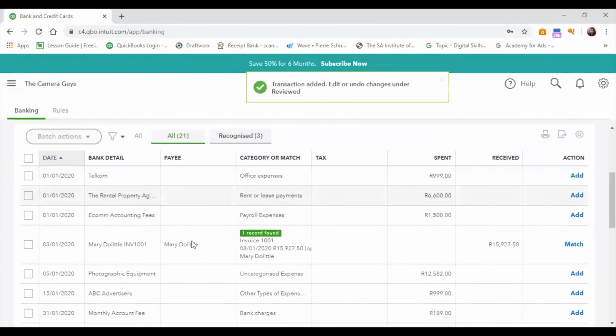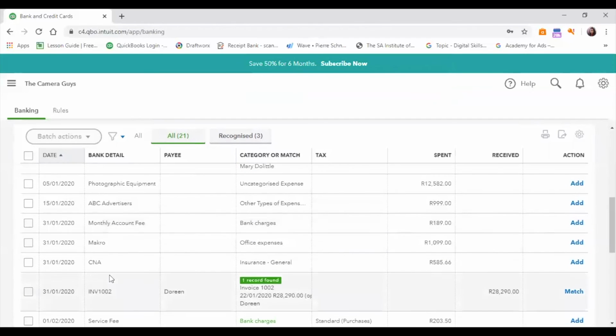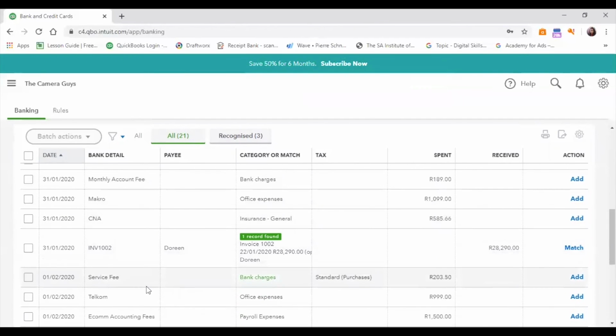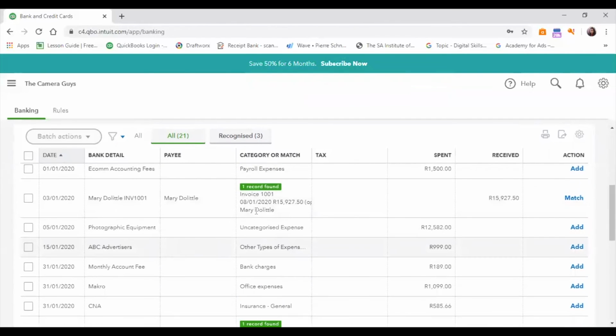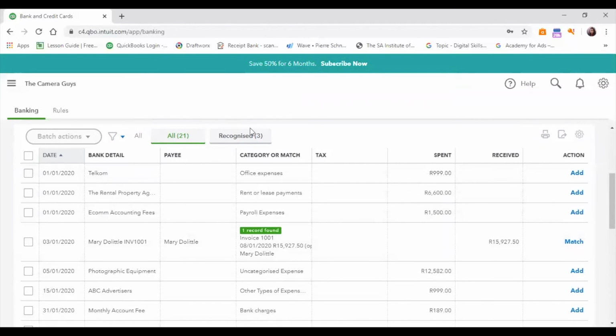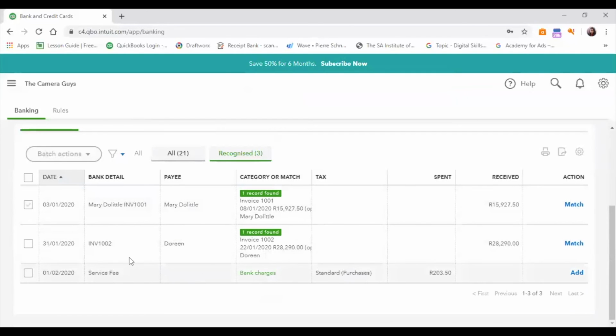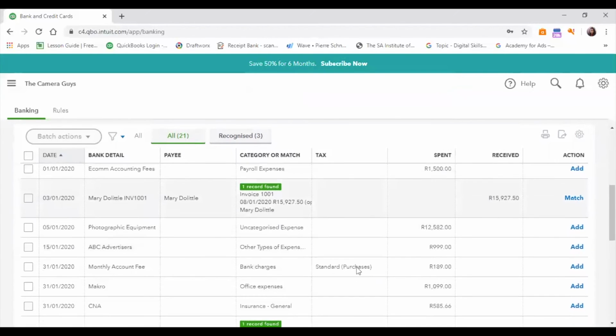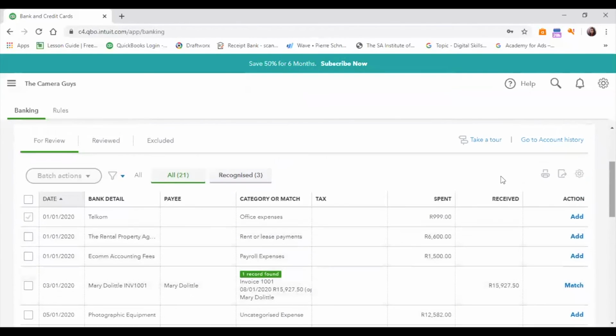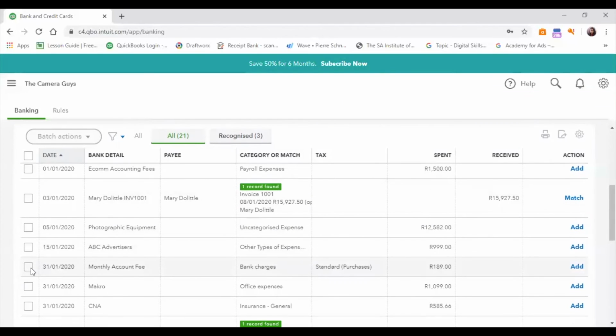Okay, now let's see if I have a bit more. So I've got more bank charges. So what I'm going to do is I'm going to look for all the bank charges. Do you see it has a recognized field? Okay, I want to see what this recognized field is and if we can allocate any transactions quicker. Okay, so all it has is the service fee. So I'm going to go back, and obviously these two matches, but I will get to that in a second. So let's have a look for our bank charges. Okay, we've got one there.